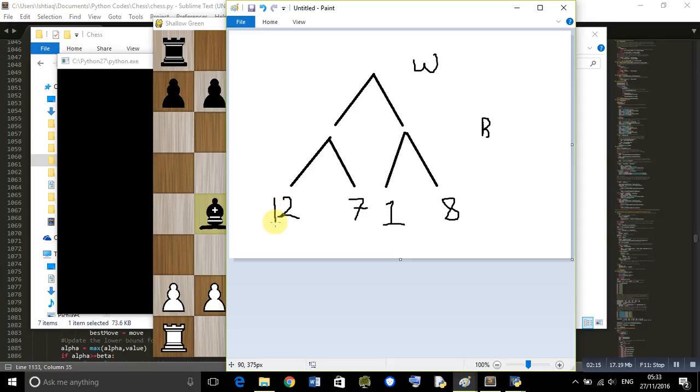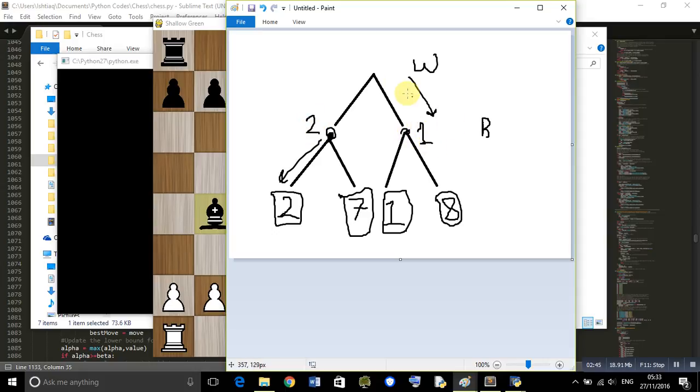At the base of each of these, the AI has to evaluate the positions. Each of these gets a score, and the higher the score, the more favorable the position is for white. So you might think white would play this move in order to get towards the 8 position, but that's not the case, because we assume that black will make the best move. So if black were at this position, it would definitely choose this move and not this one. So this position gets a score of 2 for white. And this position gets a score of 1 for white, because if white makes this move, black will definitely make this move in order to minimize the score. Black is actually called a minimizer for wanting to minimize the score, because it wants the position to be favorable for itself. So white will actually make this move because it's 2 here and 1 here, and white is the maximizer. It will move towards the maximizing score.